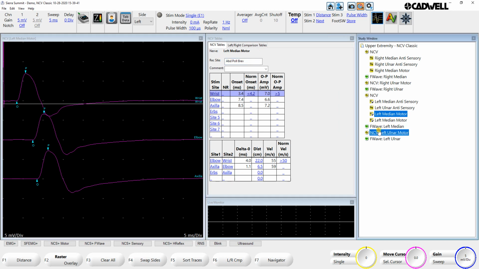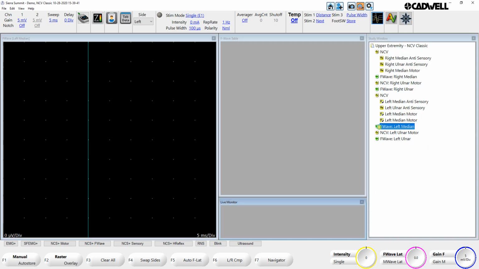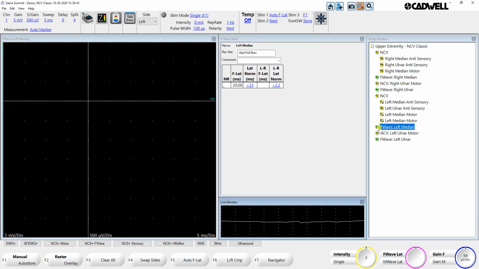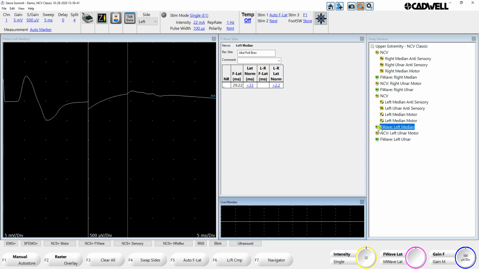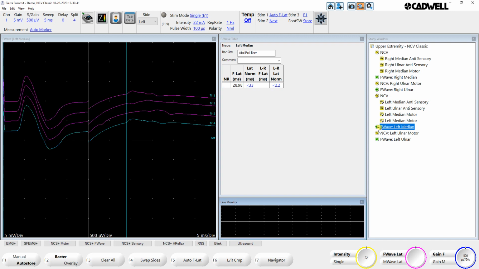I'm going to move into F-Wave. I'm going to go to the F-Wave. And in F-Wave, it's set up to remember the stim intensity if you want it to from the wrist motor response. So as soon as I start stimulating, actually, it should find supramaximal, but I can go ahead and find supramaximal if I've already adjusted the stimulation, and then I can push F1 on the base unit or the 3 button on the stim controller to go into auto store mode, and now every time I stimulate, it's going to store the response.